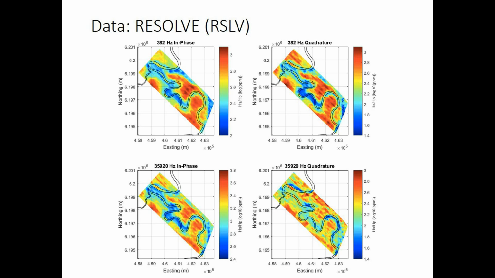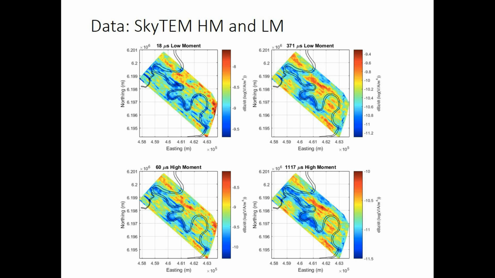This is just an overview of the data for the RESOLVE at 2 different frequencies, the in-phase and the quadrature in ppm. Because it's pretty flat, you can see the river by tracing the dark blue. And the same thing for SkyTEM. On the top, low moment; bottom, high moment. On the left, early time channel; on the right, late time channel. Again, you can pick up the river just from the data.